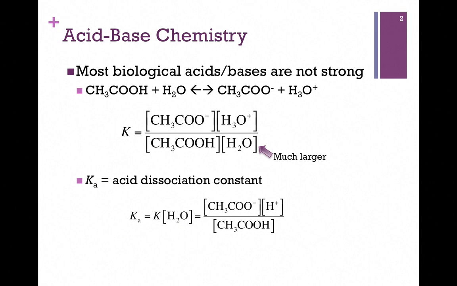We find that most naturally occurring biological acids and bases are not very strong. In our last lesson, we saw that for strong acids and bases like hydrochloric acid and sodium hydroxide, they completely ionize. With a weak acid and base, however, there's only a partial ionization or dissociation. Let's look at the example of acetic acid, a very common biological acid, illustrated here.